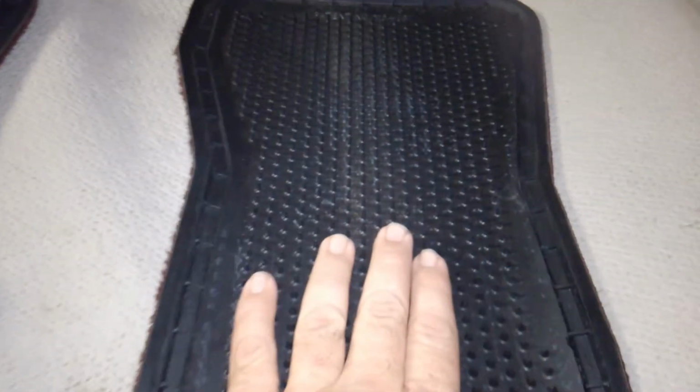I think what they did here was try to keep, you can see this is actually a raised portion in here. What they tried to do, I guess, was keep the water maybe in a channel like a rain gutter. I'm not sure what they were thinking when they did this, but these actually have really good adhesive quality. The one thing that is different too is they don't have the Velcro strip on the back like the earlier floor mats do. So that might have been inherent in the design and how they kept them from moving around or scooting. Because with all these raised nipples here, they're not going anywhere anytime soon. They'd actually dig into the nap pretty good. So these are in brand new shape, like you can see.